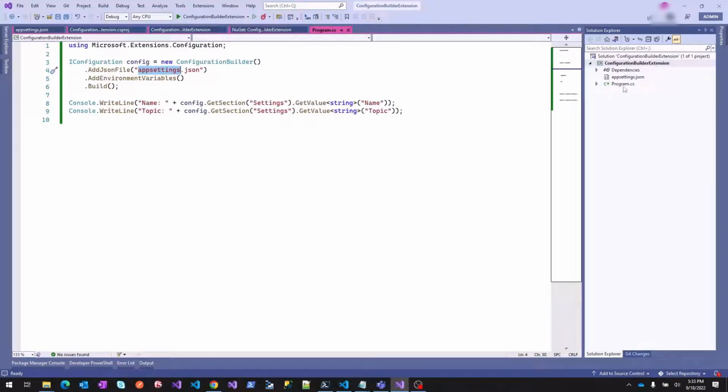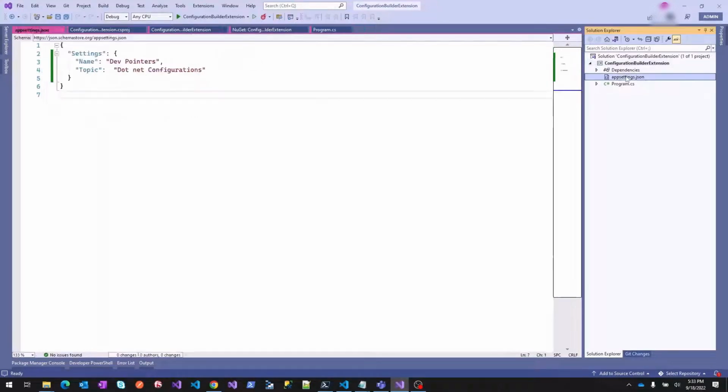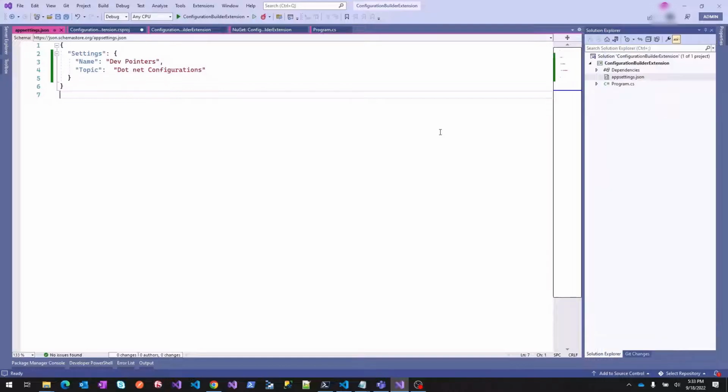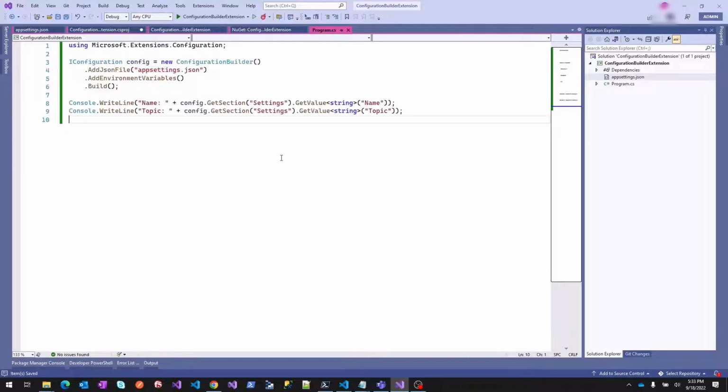For that, what we have to do is we have to go to this file in the Solution Explorer, right click, open the properties, and select copy to output directory to always. So what this property will do is that every time you build your project, it's going to take that file and put it into the bin folder. Once that is done, I think we are good to give it a run. So let's run this project.